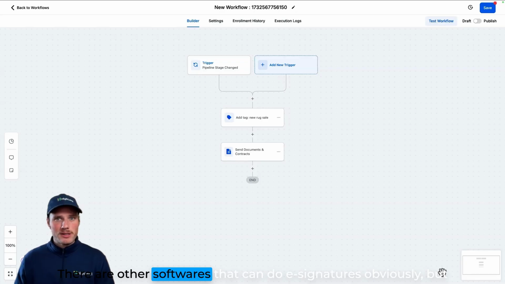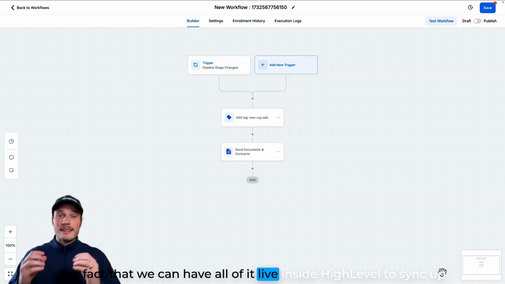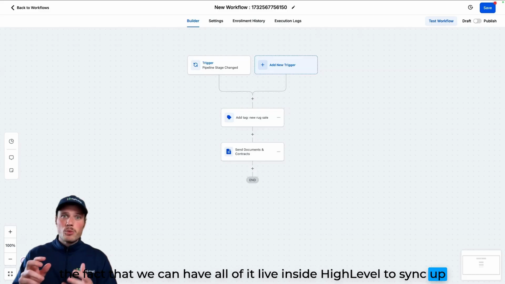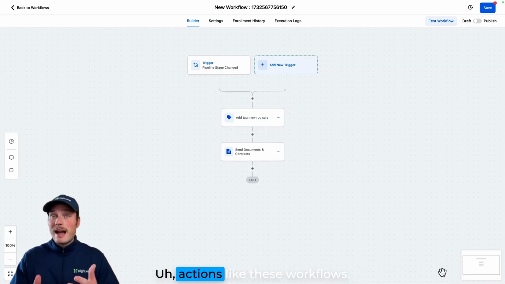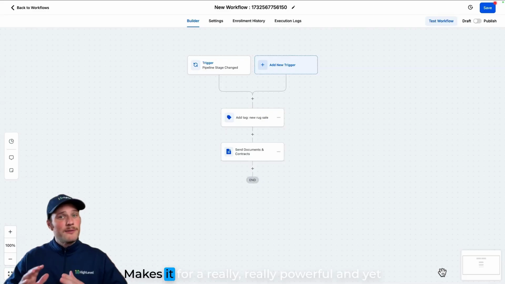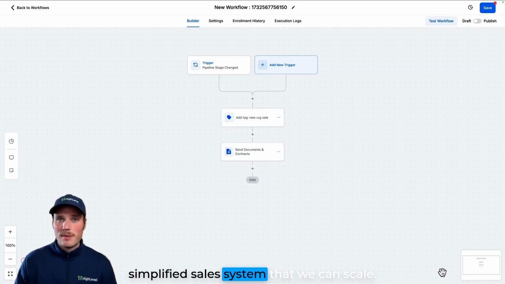There are other softwares that can do e-signatures, obviously, but the fact that we can have all of it live inside High Level to sync up with itself, get referenced by itself with different features via actions like these workflows, makes for a really, really powerful and yet simplified sales system that we can scale.